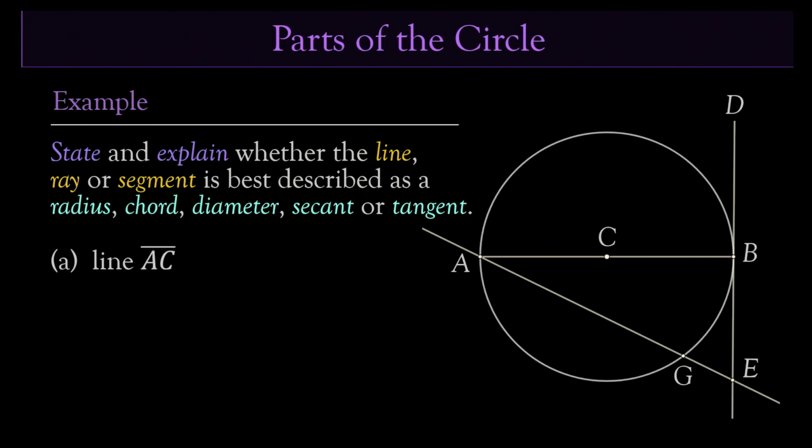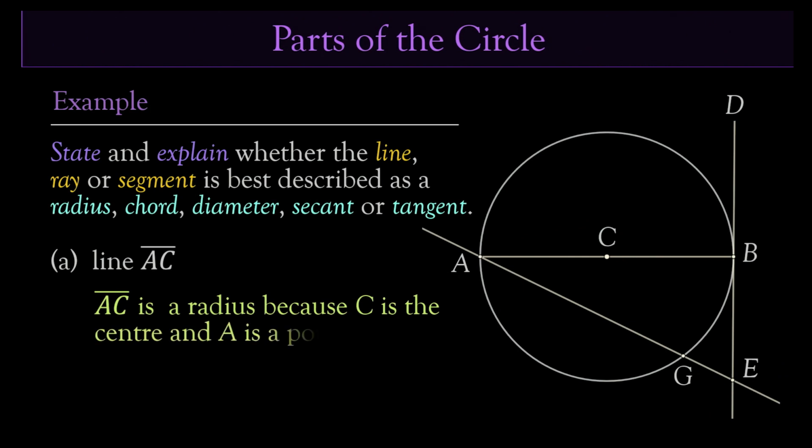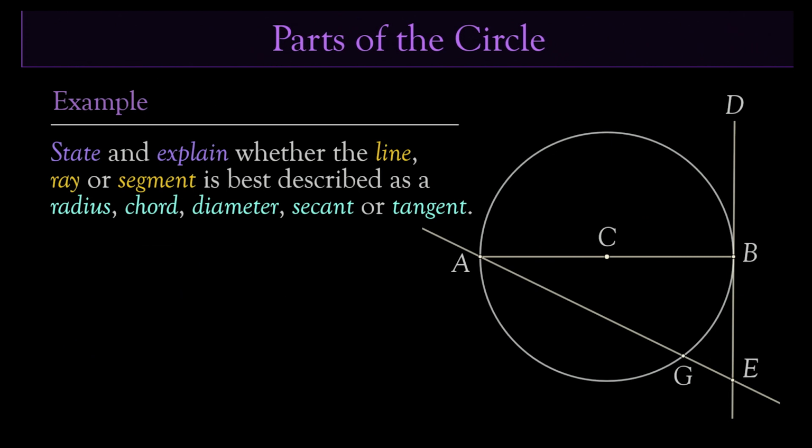All right? So AC is in fact a radius. And why is it a radius? Because C is the center and A is a point on the outline of the circle. So line AC joins the center and a point on the outline of the circle. And that is how we define the radius. The radius is a line joining the center of a circle and any point on the outline of the circle. So this is the reason why AC has to be a radius. It's kind of obvious, but the point is, how do we define that mathematically? Okay. Next is the line AB.